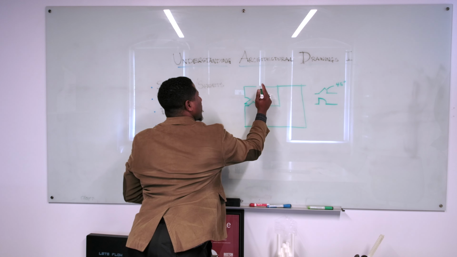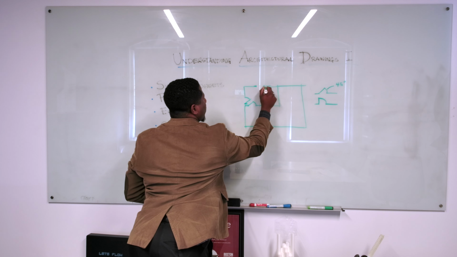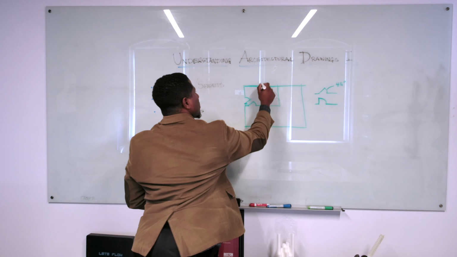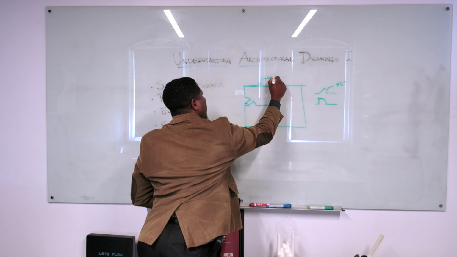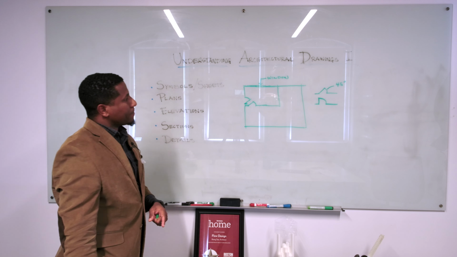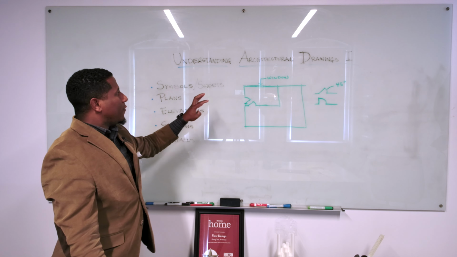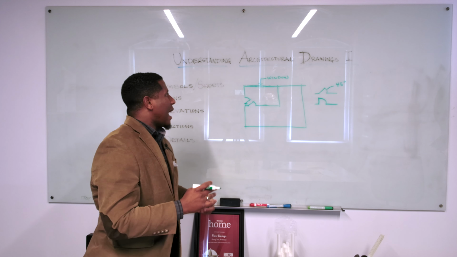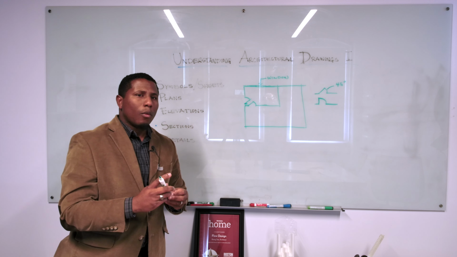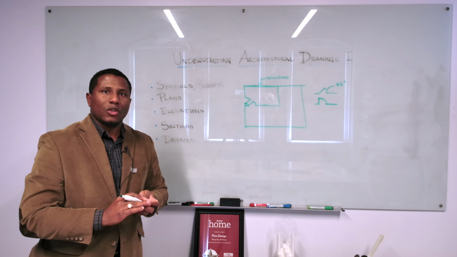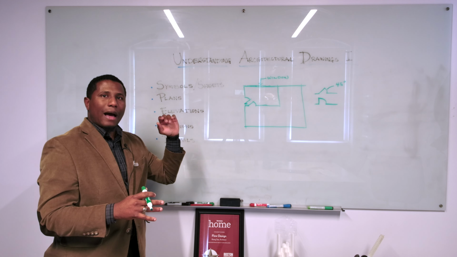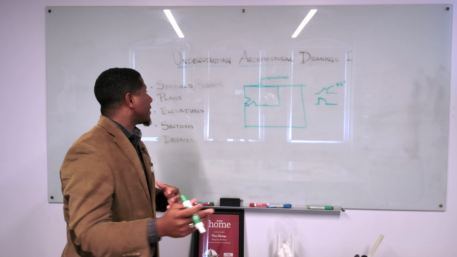Let's say you have a window in here. A window can be indicated different ways. Maybe you have this wall hatched, and then you have a window. So in this case, this opening indicates that that's a window. It's interesting because I see plans all the time, so I can notice what is a window and what is a door. But a lot of people and some of our clients don't really know what a door is and how it looks within the plan. So this particular sketch is a very simple sketch that indicates those symbols within a plan, but some people might not know what that is.